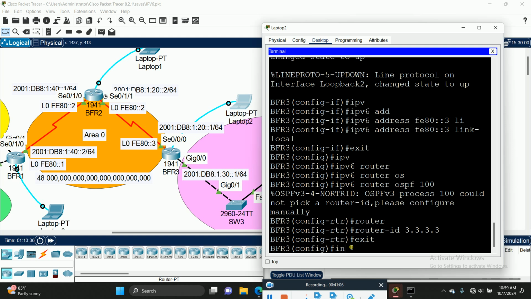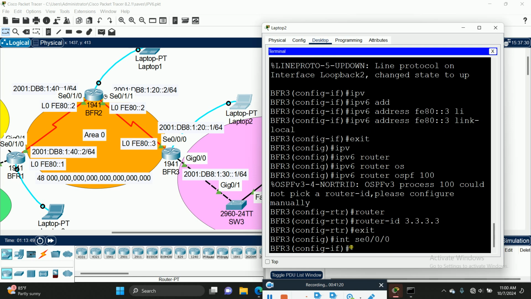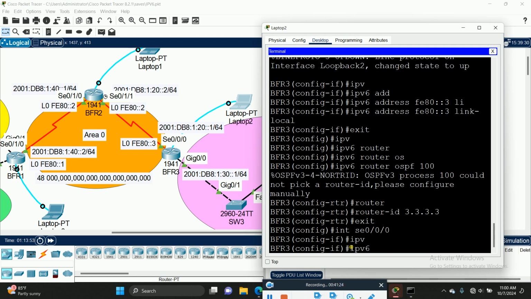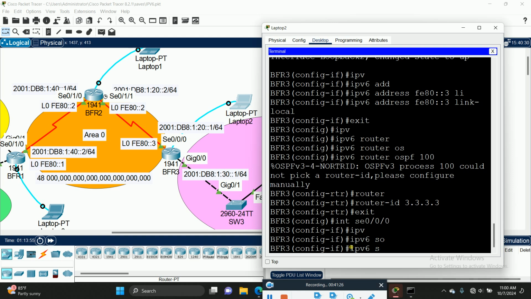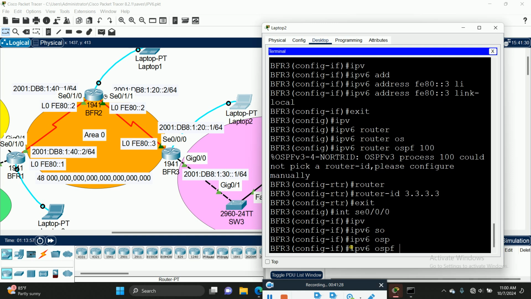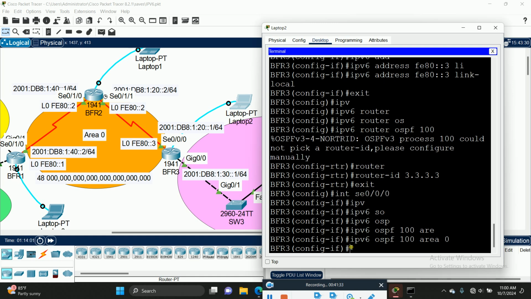Int SE 0/0/0. That is mine. Okay, so IPv6 OSPF 100 area 0.